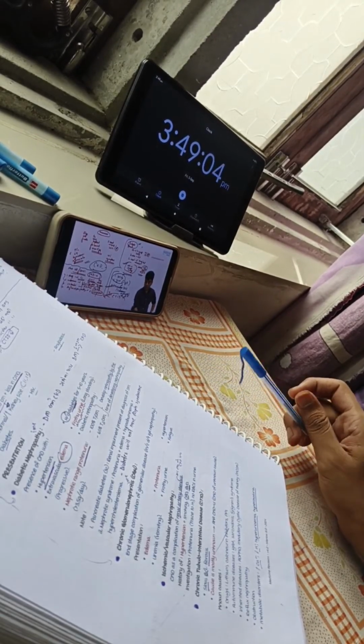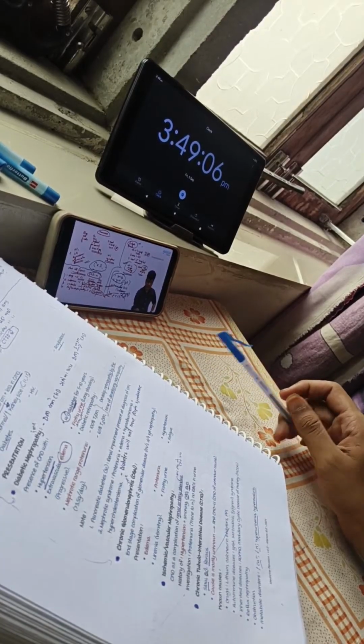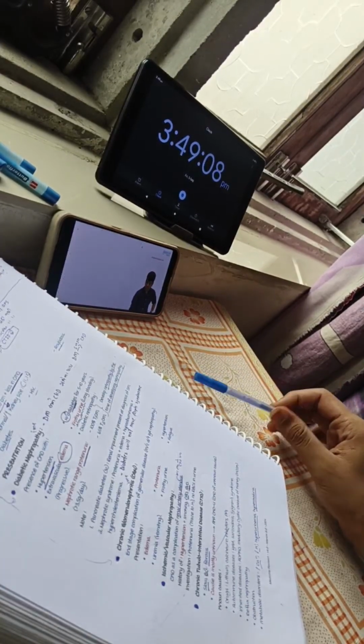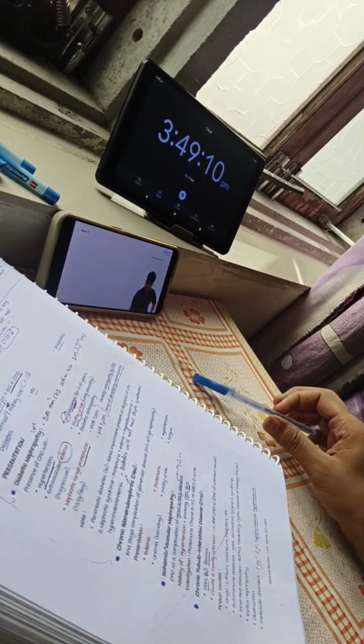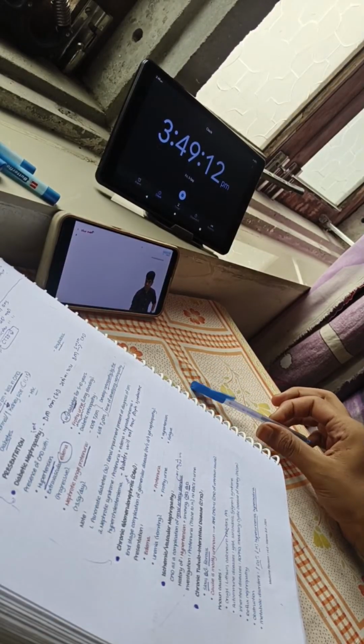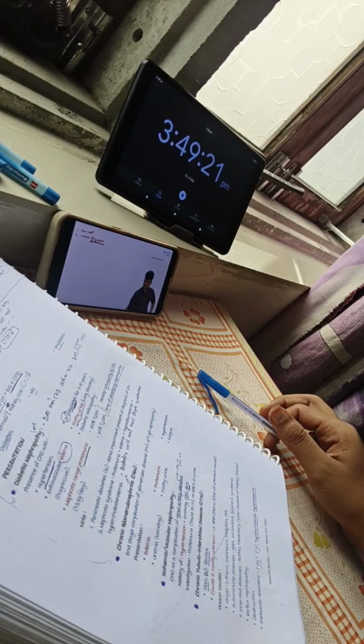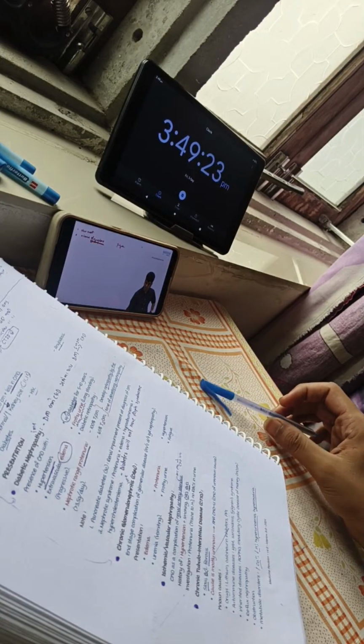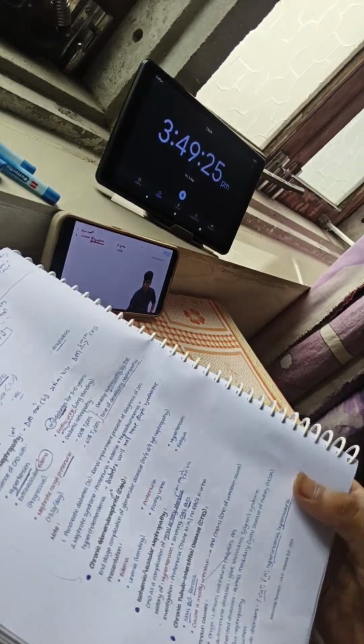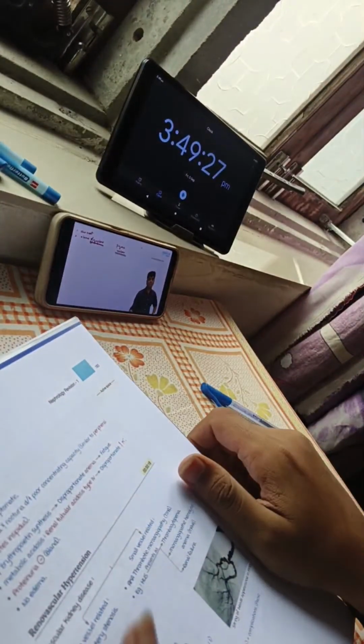What are the key points about chronic tubular interstitial disease? The key points are: 1, very slow onset. 2, complete absence of symptoms. If you keep on asking the patient what symptom they had, nothing, they will say. At the most, if you keep probing, they may tell you polyuria and nocturia, because these have to do with concentrating capacity, which is lost.